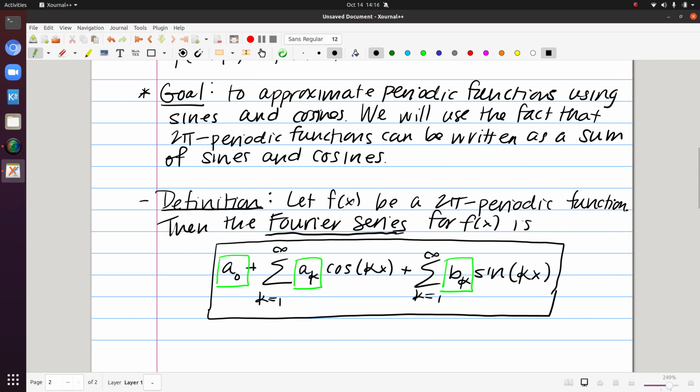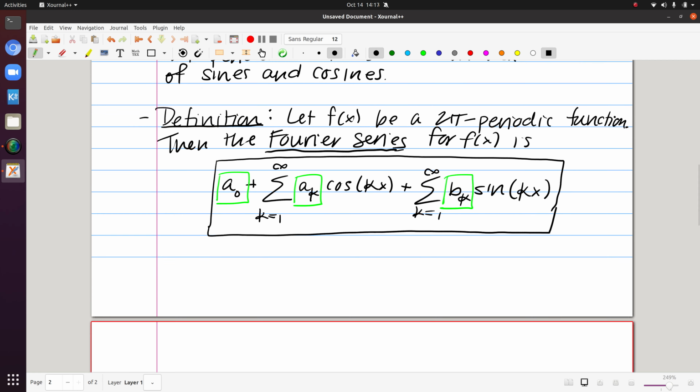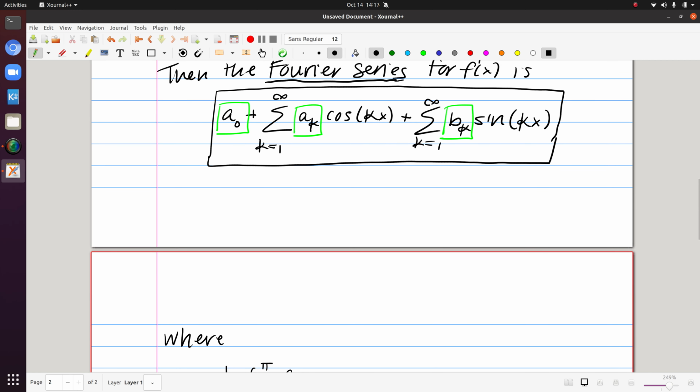So a few more things I want to point out. Notice that unlike Taylor series, there's no longer a notion of a center. And in fact, we're going to see that these approximations are what we call global. So they are pretty much representative of the function in almost its entirety. We'll point out an idea where we have to look at continuity.